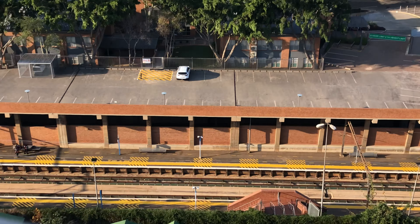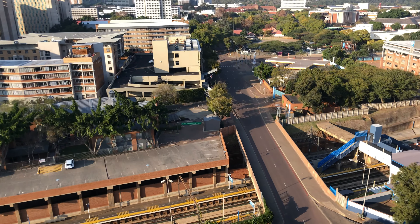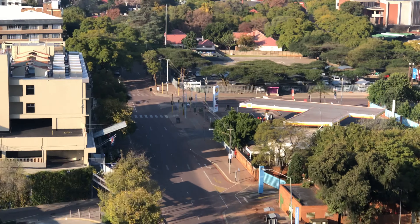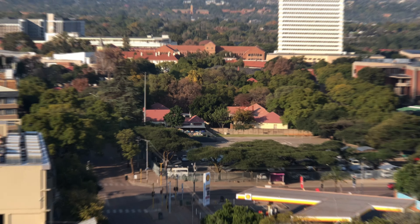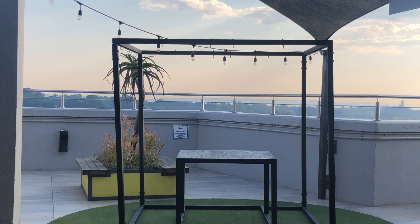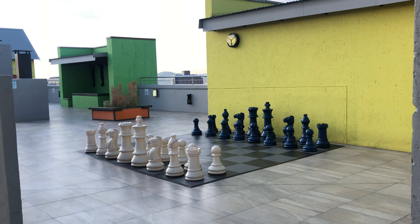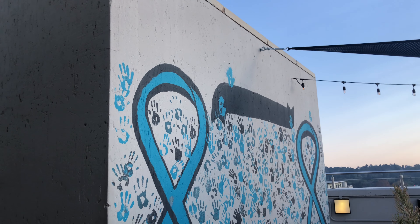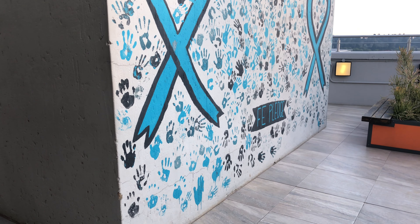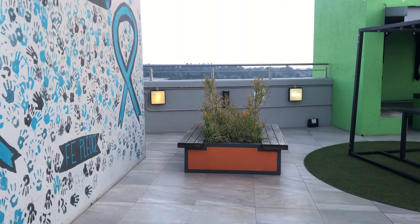One thing I love about living here is definitely the view — it makes me feel like I've made it in life, even though I'm only in my first year. We live next to a rail line, and right there is the University of Pretoria. The rooftop also had swing things attached to a table — used to be very cute but the swings were very shaky. There's another seating area and an interesting pledge wall that I always wonder about but nobody seems to read.